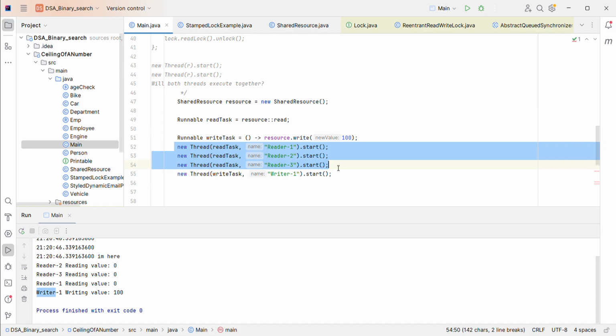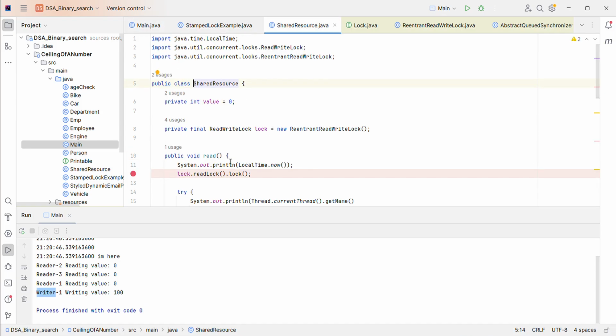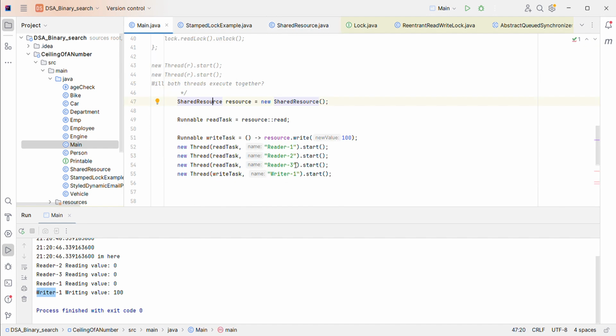It doesn't need to wait until the lock is released by the reader thread, because read-write-lock is specifically meant so that multiple reads can acquire the lock at the same time. So this read task will go here and increment the read count to +2. The same thing for reader 3, +3.